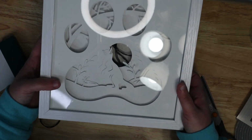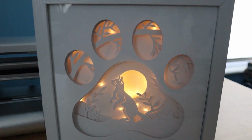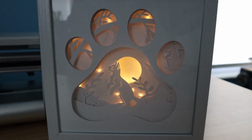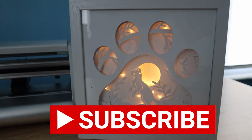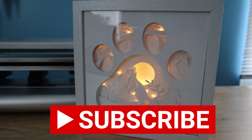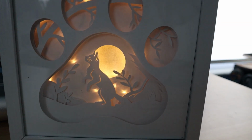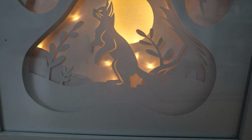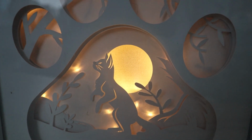So let's go take a look at this. Here it is all finished. I did end up taping the lights to the back just so we could get a better look. This is really, really easy to do. Really, really fun. I do wish I had a little bit brighter of a light in the back, but like I said, I'll link some of my favorite lights down below. These ones are definitely not it, but you can see the StarCraft Solo does an awesome job cutting cardstock, and this is such a fun, easy beginner project that you can do to get used to working with your StarCraft Solo and the StarCraft Create software.